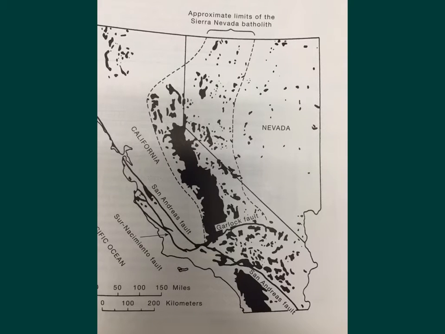Look at the next one. When I talked about the Sierra Nevadas being a gigantic body of magma, this whole area in here, all the black you see, and I went a little bit too far down, but pretty much that area in there, and even this is speculative, it's all part of that batholith. So this is a gigantic body of magma. We're talking about most of California into Nevada and some into Idaho. That gigantic batholith of magma was down below. So now let's hop to the next slide.